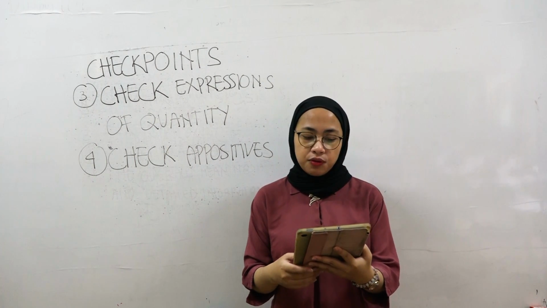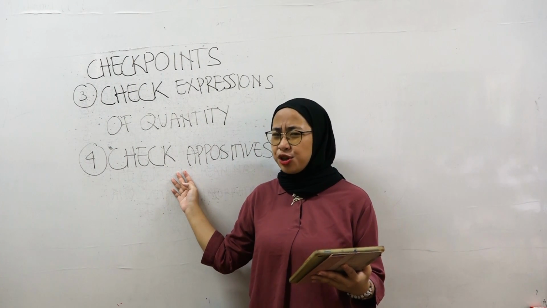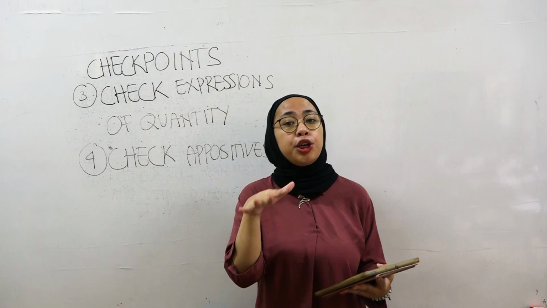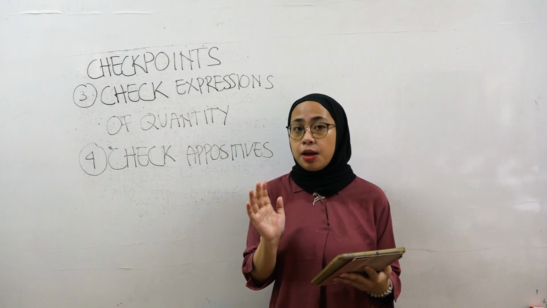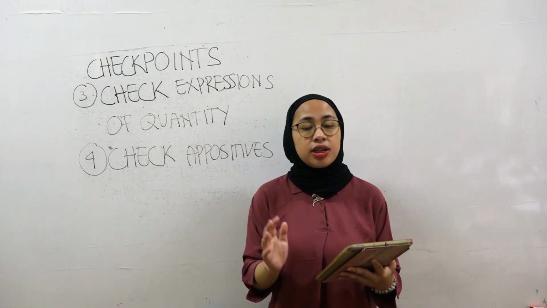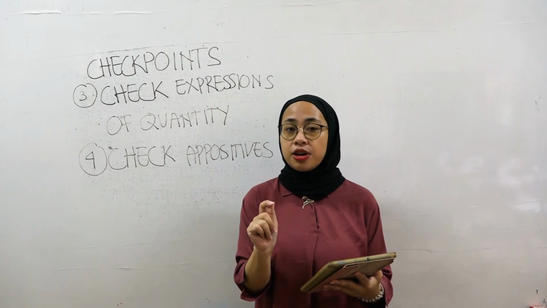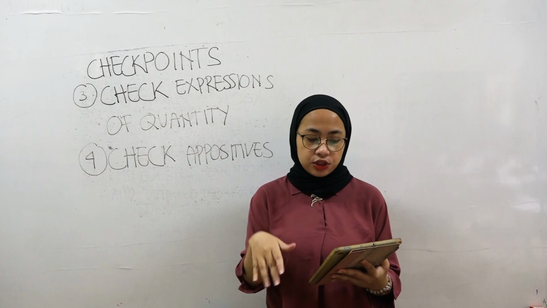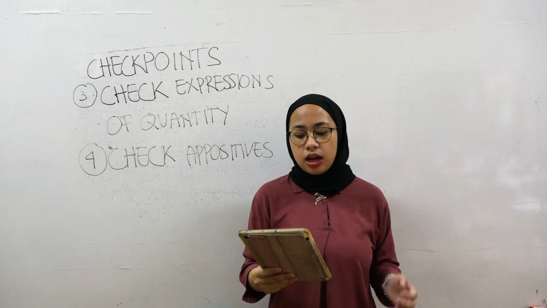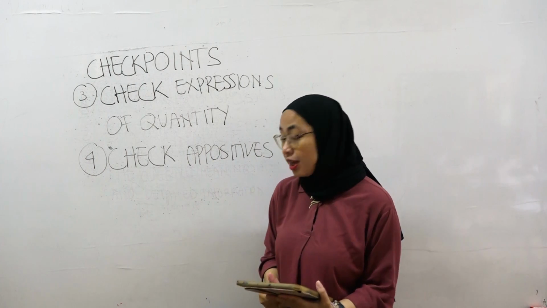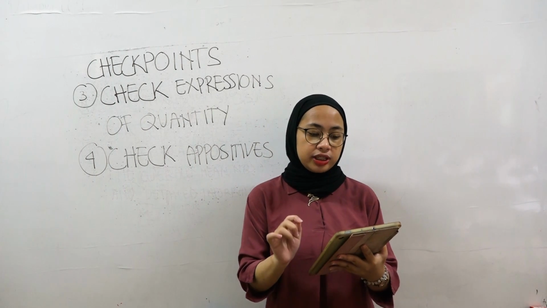And now let's move on to the fourth checkpoint, appositives. This may be a new term for you guys. However, this is a very important thing that you must learn in the PTESOL test. An appositive is a noun structure which comes just after or just before another noun structure. The appositive renames or has the same meaning as the noun structure it accompanies. Appositives are often set off by commas. Remember commas. Appositives come from adjective clauses.